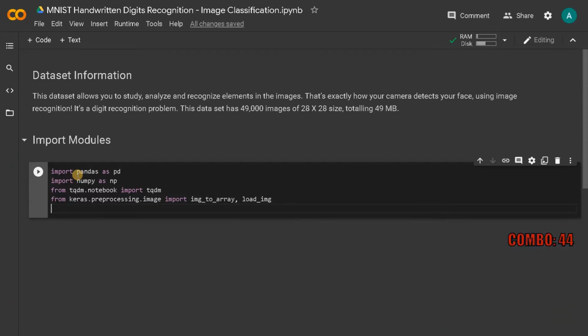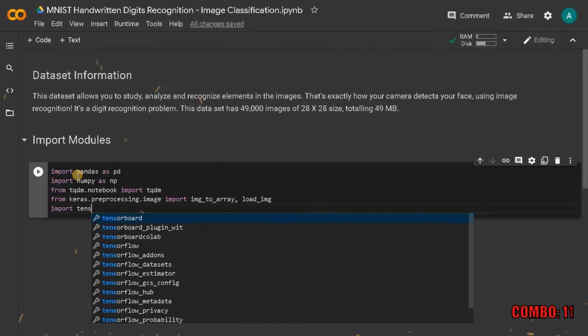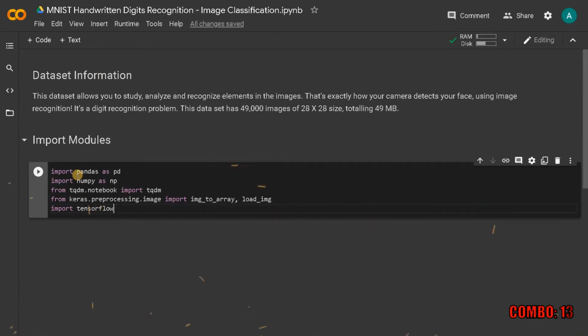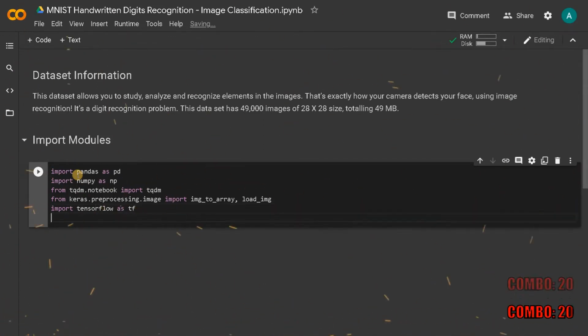That is a basic preprocessing technique for loading the image and converting the image to a NumPy array. Next we need to import TensorFlow: import tensorflow as tf. This is a backend module. Usually Keras uses TensorFlow as a backend.